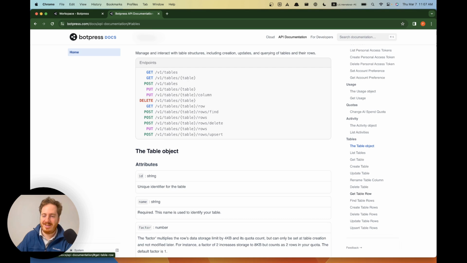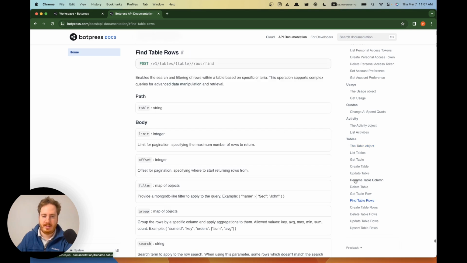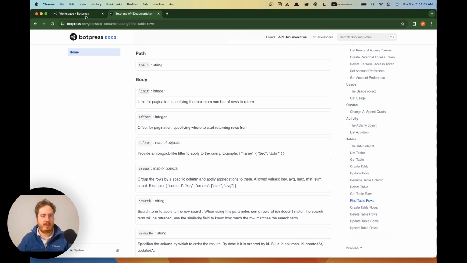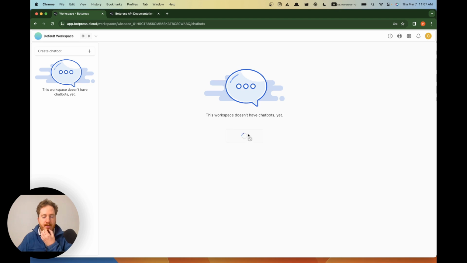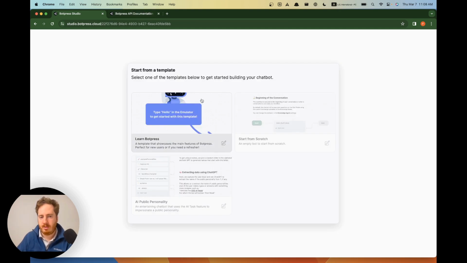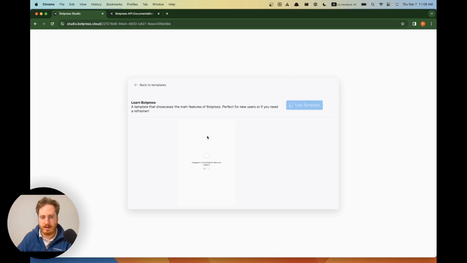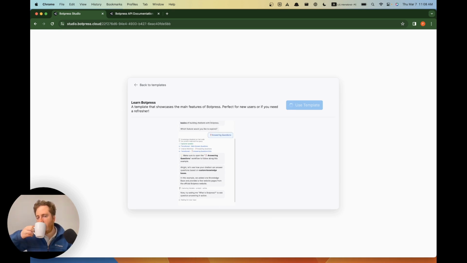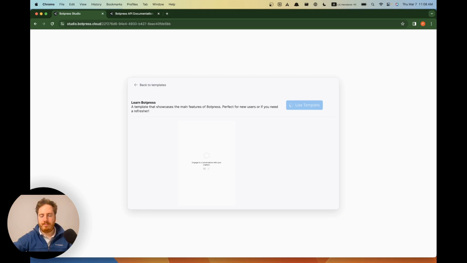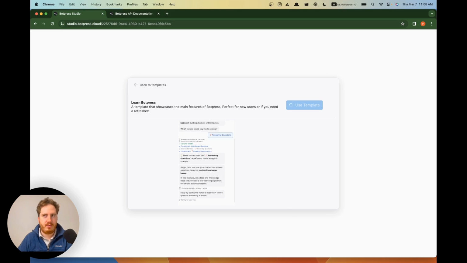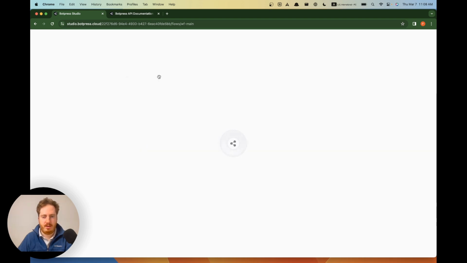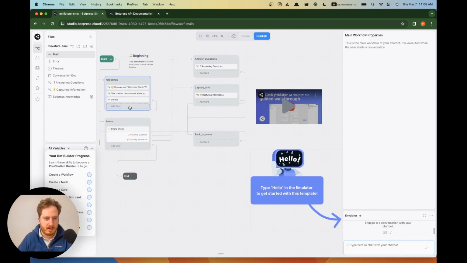Then you can get a table row, and find. This is interesting. In Botpress, when you create a bot, well, let me just. I created a new account just for today, so I have to start from scratch. Give me a second. What I was going to say is that we have a find records method within the Botpress flow editor, so I think that would be the analog of it.